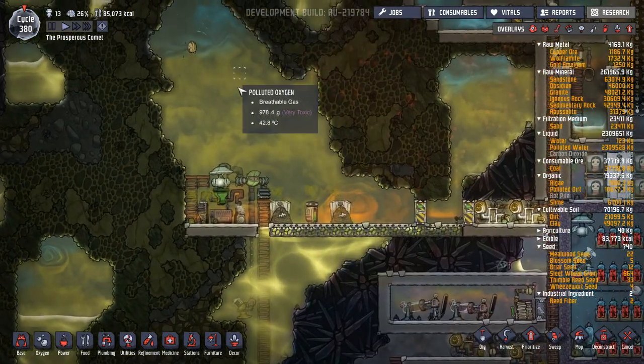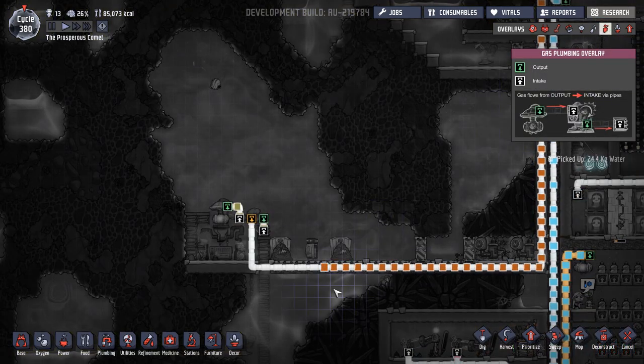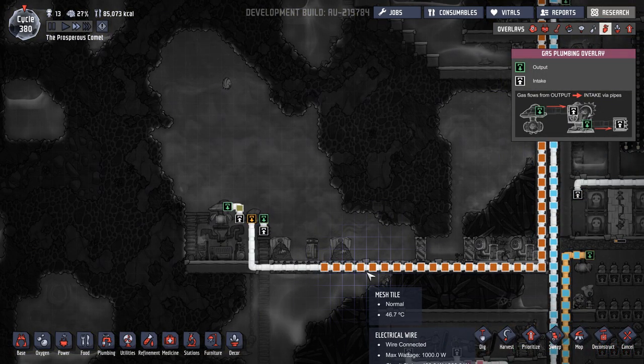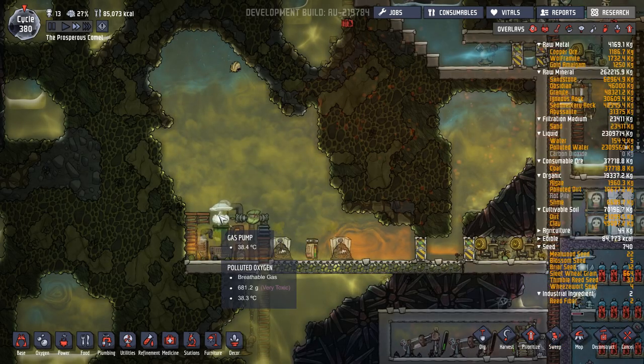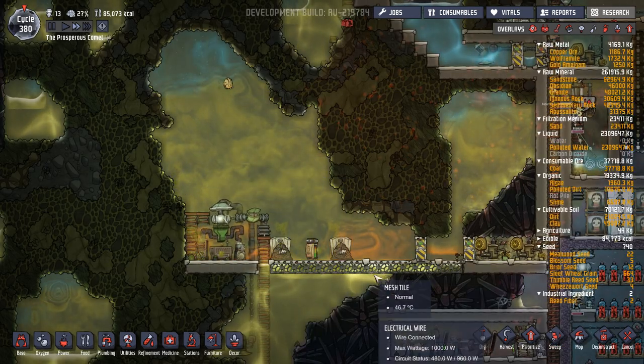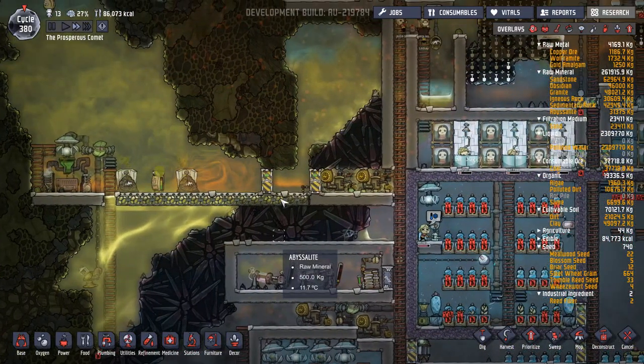This one down here. Oh, look, that's nicely emptied out. I hadn't noticed that. All of the natural gas, that's good. So now it's only pumping around the polluted oxygen. Excellent, that's what we want. So a little bit of natural gas down here isn't a problem.